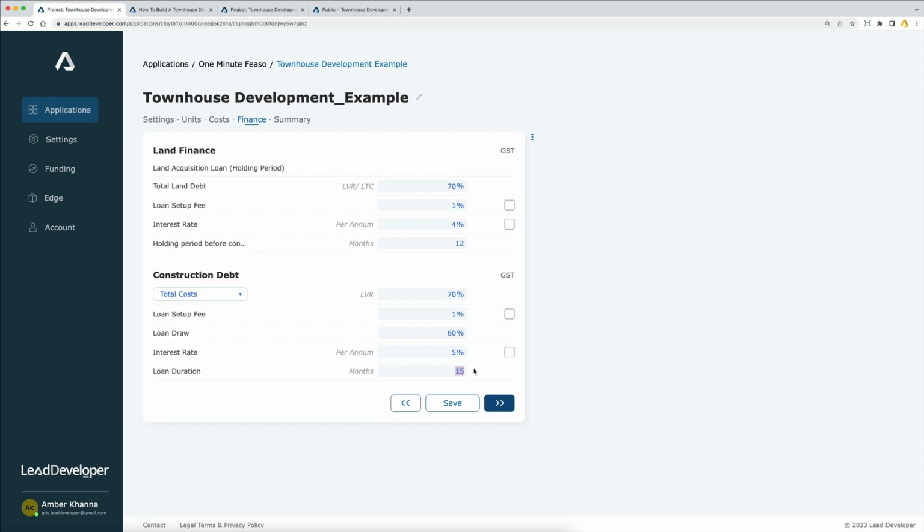Remember, this is a 1 minute Feasibility. This is supposed to give you results within 1 minute. So anytime you're spending more money or more time on this, time is money. That means you either don't know what you're doing, or you need to sign up for this and post your project in our forum, so that I can help you articulate exactly what you're trying to do and how you can apply that to 1 minute Feasibility, Smart Feasibility Calculator, or any of the other applications that are coming up.